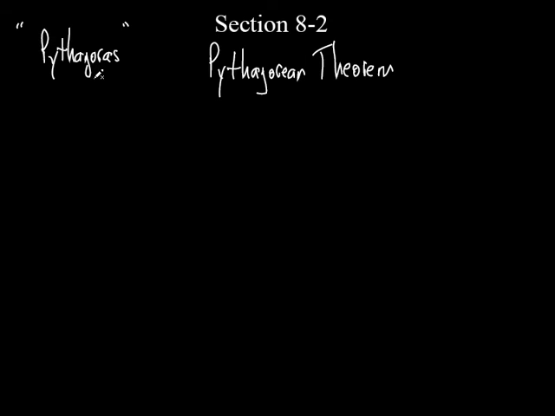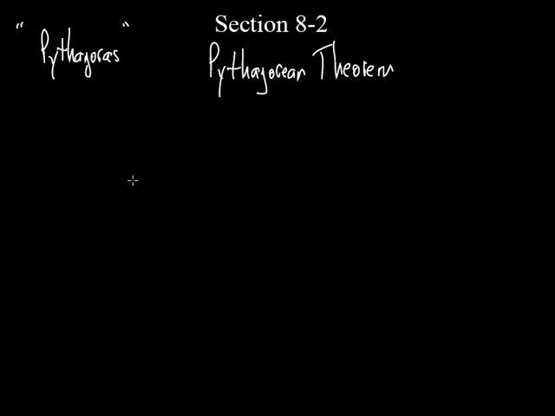They actually knew about this theorem before Pythagoras. Did you know that? They knew a squared plus b squared equals c squared. But the theorem was named after Pythagoras because he was the first one to come out with a really good, solid proof of the theorem. It hadn't really been proven in an acceptable way, and he's the one that gets credit for it, not because he came up with the theorem, but because he came up with a proof for it. So they actually knew about the theorem before him. I think that's an interesting tidbit of information.